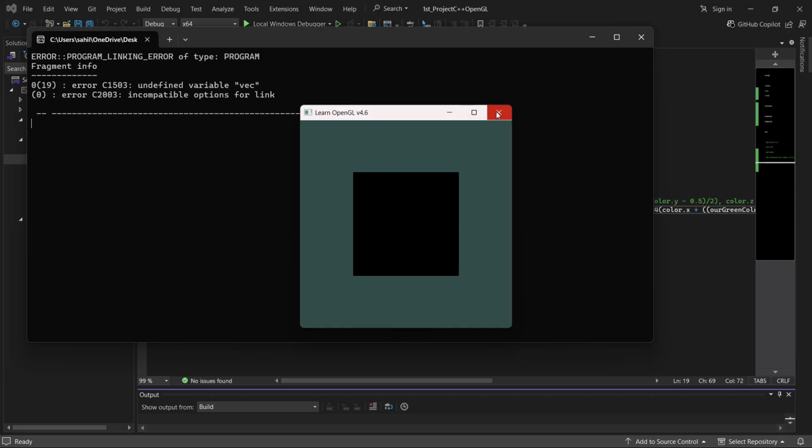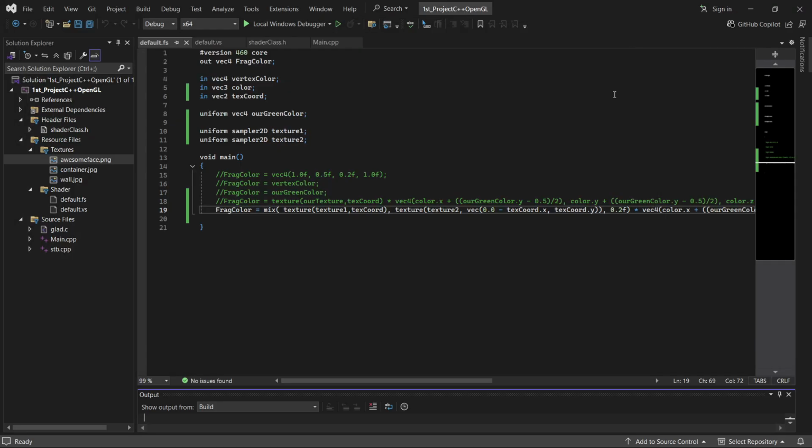which it doesn't, probably because I did something wrong. Let me check what I did wrong. So we have this vector coordinates.y, 1.0 minus blah blah blah and y, and yeah, I messed up. Now it should be fine. Let's see.